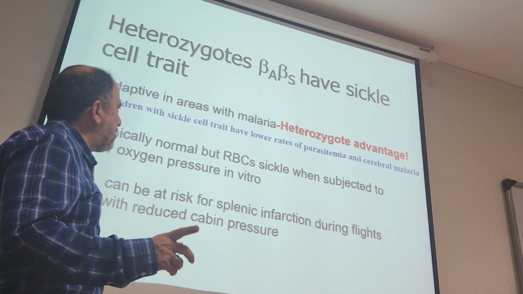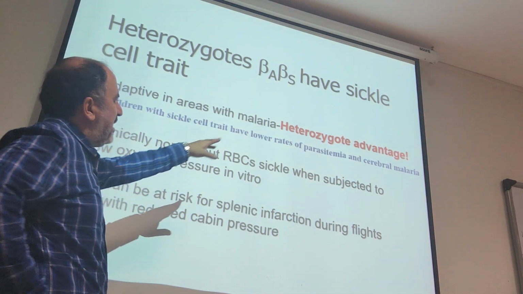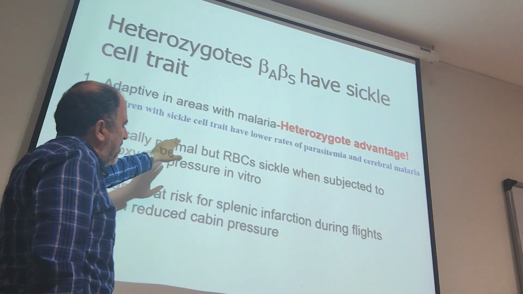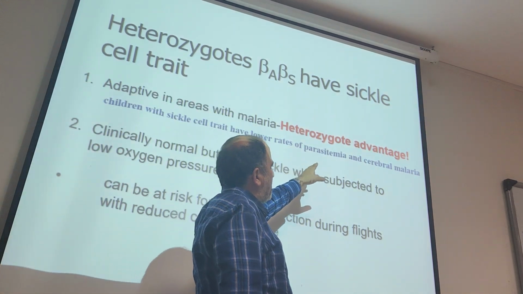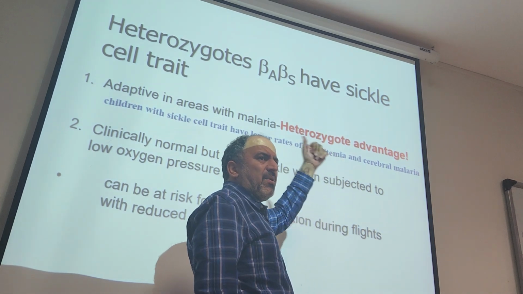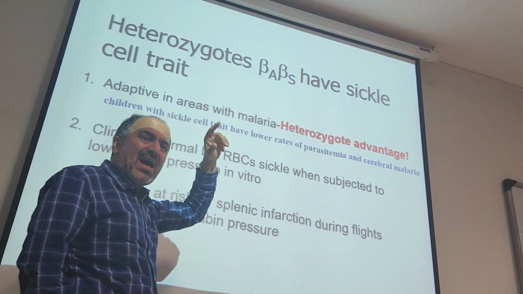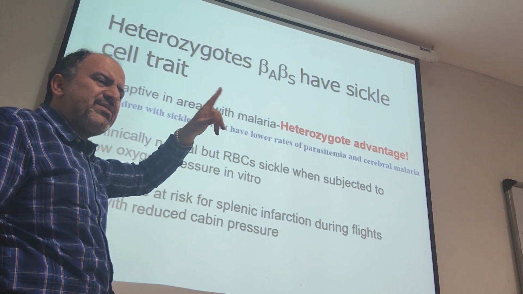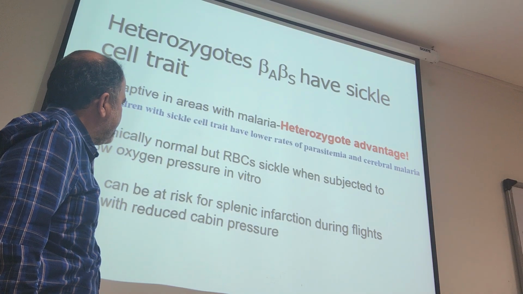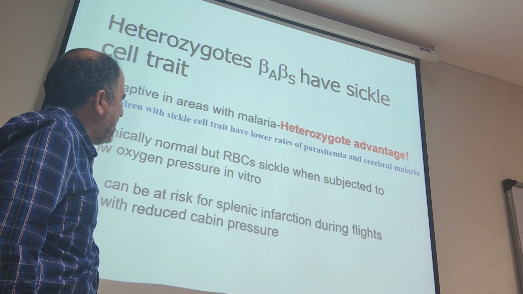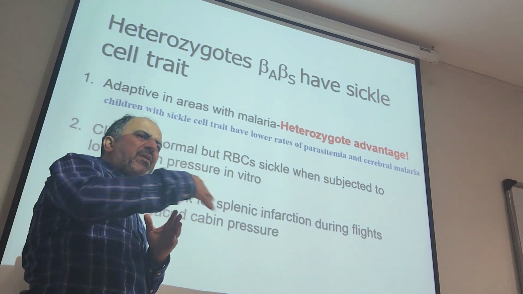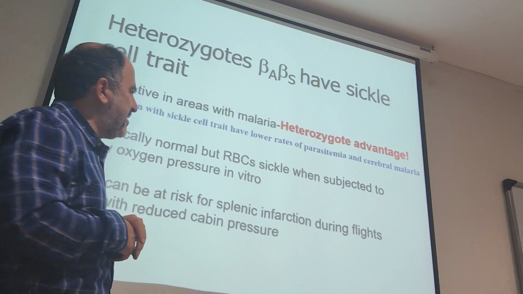Why is this much more common there? Because of the heterozygous advantage they have. The malaria parasite will cause parasitemia and severe malaria, resulting in death. But people who have this mutation as a carrier, as a trait, are resistant against it. Why does this not happen to them? Because the RBC has a power, the parasite will not go invading inside the red blood cell.